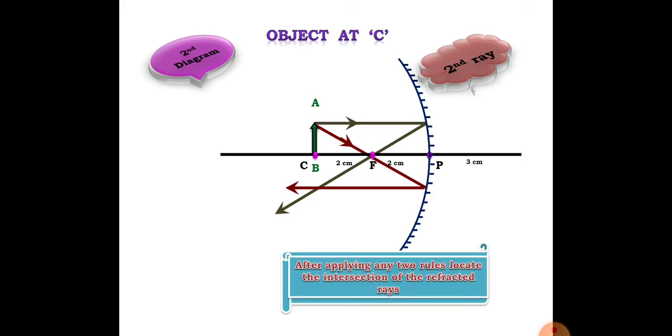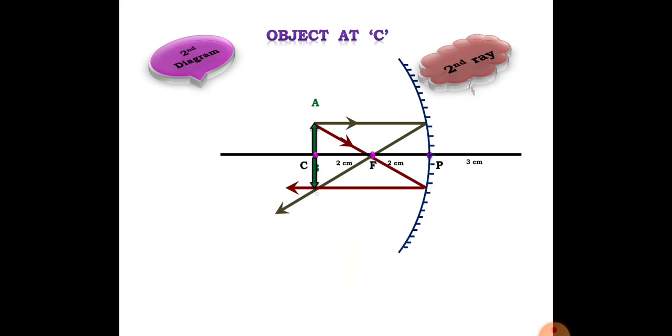Now here also you can see where does the image is form. Anybody can tell me? Yes, the image वहाँ पे form होगा जहाँ पे ये दोनों ray of light intersect हो रहा है. कहाँ पे intersect हो रहा है? You can see here clearly the object यहाँ पर ही C पर ही intersect हो रहा है. आप भी draw करके देखिए, आपको ऐसा ही आएगा. Follow my instruction, okay? So here the image is at the C itself. Object भी C पे है और image जो बना है वो भी C पर है.